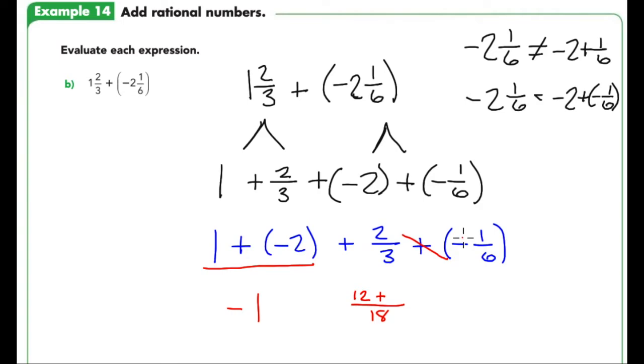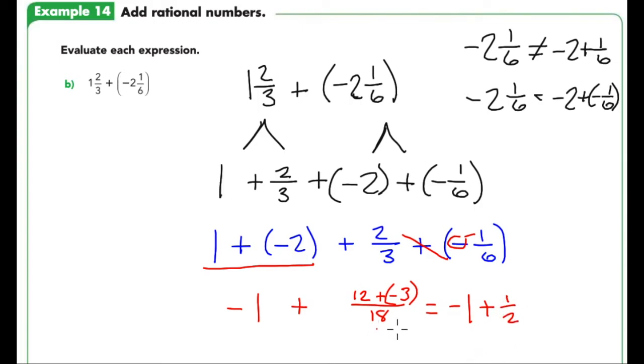Plus, this is a negative 1. We're going to put that negative 1 up front there with that 1. Negative 1 times 3 is a negative 3. So now we're left with a negative 1 plus this over here. We could rewrite that as negative 1 plus 12 plus negative 3 leaves us with 9/18, which is 1/2.